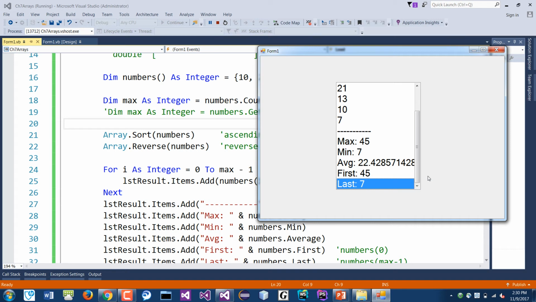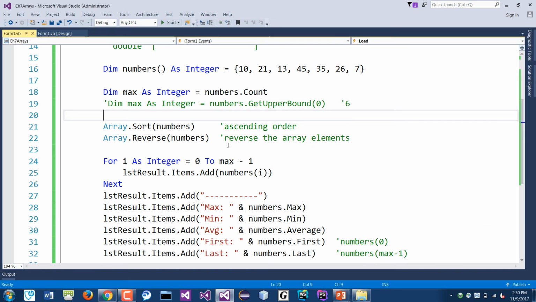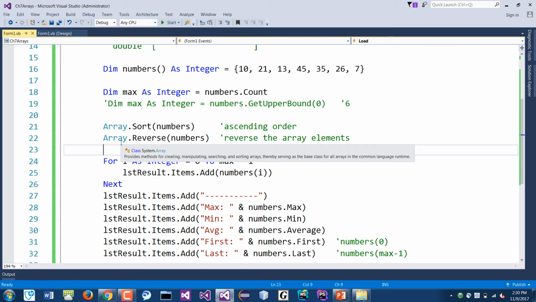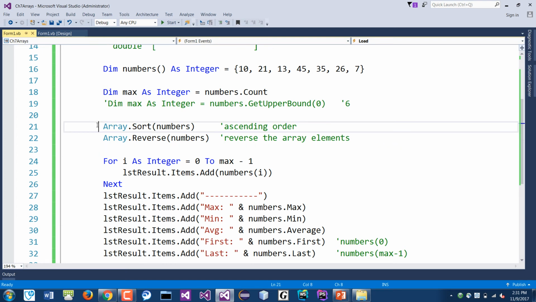The only difference is the last and first are different now because you sorted the array, so the actual values in those positions are swapped. Then if you do another reverse call, you're basically going back to sorted from smallest to largest again. So you can go back and forth this way.